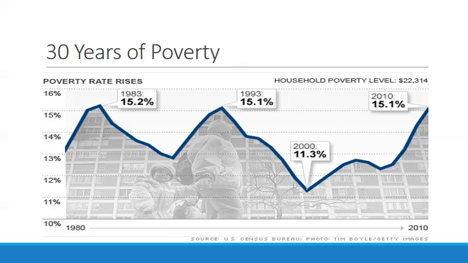Now we can look at this. This is over the last 30 years, so 1980 to 2010 is our data here. Looking at the poverty rates, you'll notice in 1980 the poverty rate was just over 13%, and it rose over 15% in 1983, again in 1993, and again in 2010. So what we're really seeing is that the poverty rate tends to reach these certain levels. You notice it goes 15.1%, it drops all the way down in 2000 to 11.3%, but then it rises again to 15.1%. So much like the unemployment rate, much like inflation and deflation, poverty fluctuates.